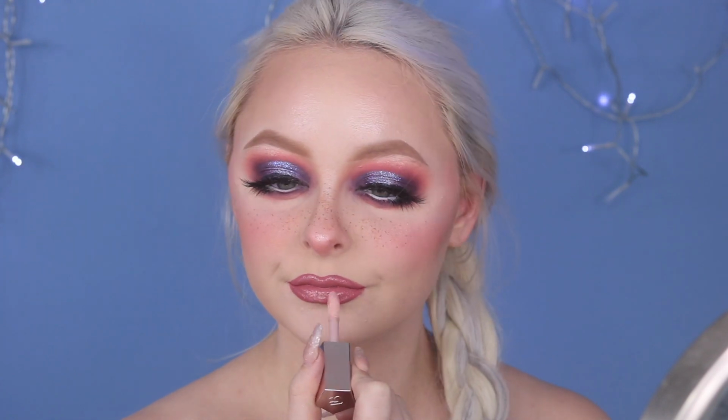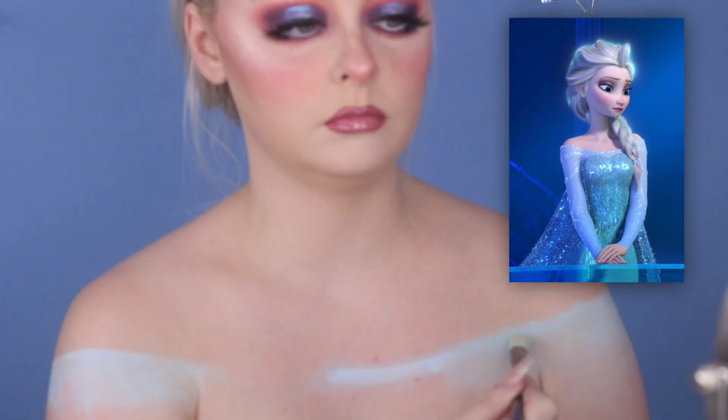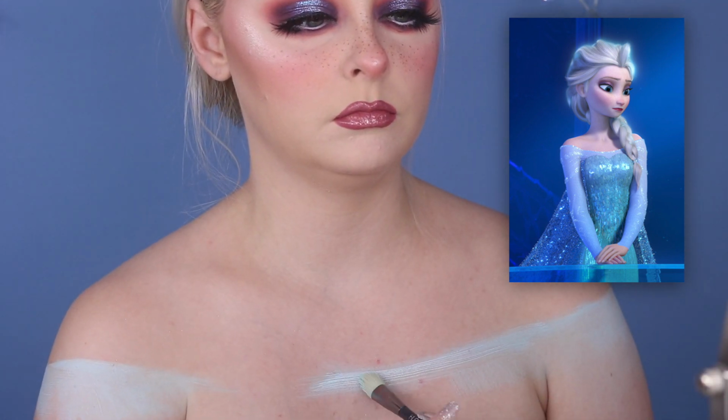Now that Elsa's makeup is done, it's time to add a dress. I did not want to purchase a dress, so I decided why not just paint one on myself instead. I'm using my Moon Creations Water Activated Face Paint. All shade names will be linked down below. I have my reference photo up on screen so you can see kind of the shape and colors we were going for.